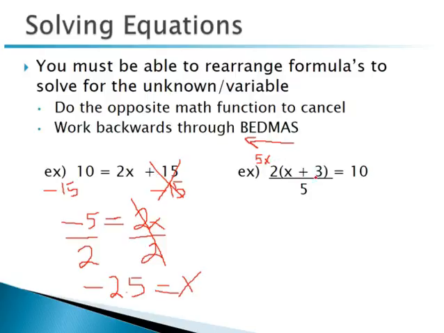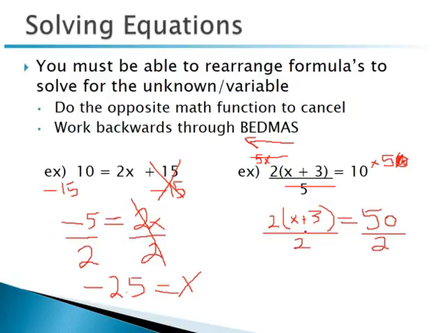And whatever we do to one side, we're allowed to do it as long as we do the same thing to the other side. So multiply by 5 cancels divide by 5. We're left with 2 bracket x plus 3 equals, oops, I wrote the answer, equals 50. There we go. All right, so now we can get rid of this multiplication. So to get rid of that, we have to divide by 2. Whatever you do to one side, you do to the other. So that cancels. X plus 3 is left over. And 50 divided by 2 is 25.